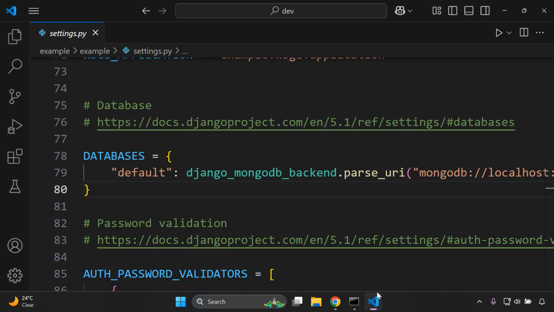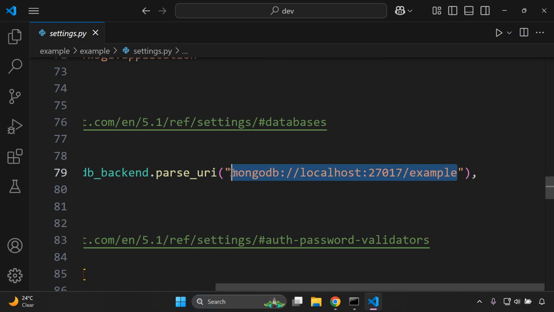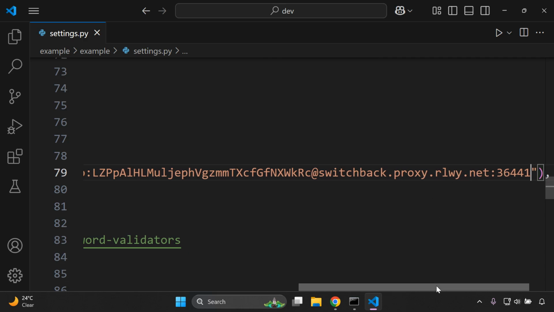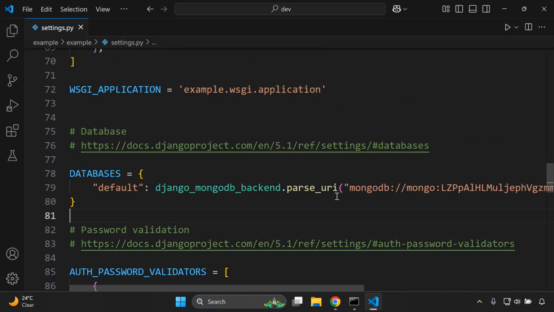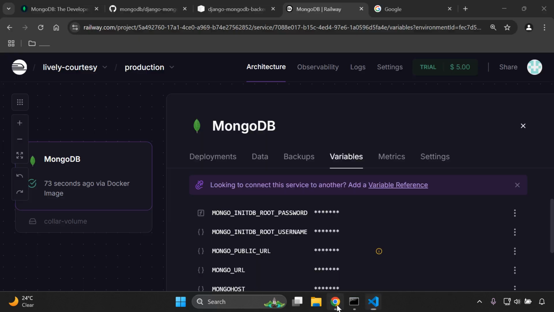That's going to include, for example, the MongoDB password, the port, the user, the host, etc., all in an order given for you. Then we can navigate to our settings.py file of our project, and here where we're parsing the URL, you just want to go ahead and replace that with your MongoDB instance, just like that. Now, the last thing that you're going to want to do here is add in a custom database name for this to work in Django.